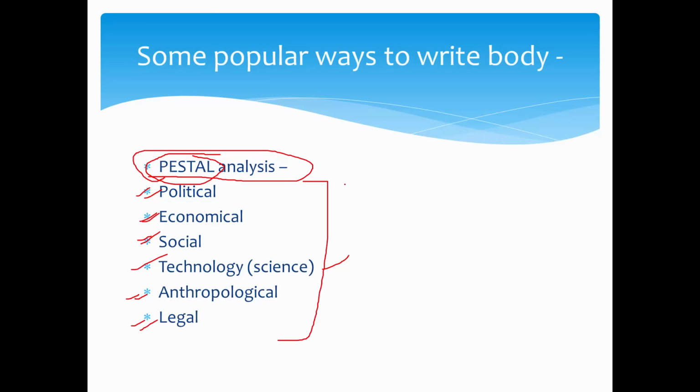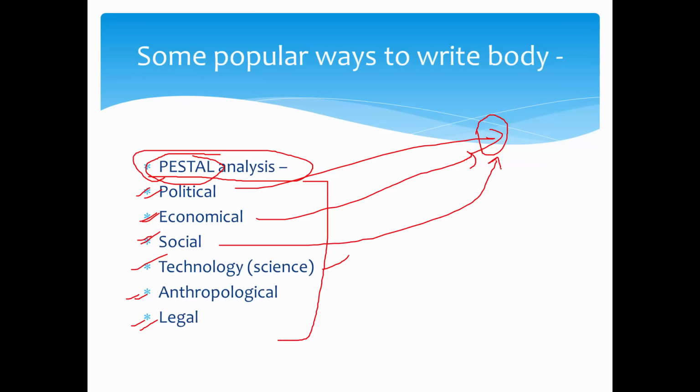Say for example, any issue on education is given, so you can talk about political aspects of education. Then what are the economical effects, why the people are not able to get good education, because they don't have money, and then higher education is costly. Then social, like many people live in rural areas where they don't have schools, or Muslims don't want to send their girls to schools, or girls are not going to school because toilets are not there. Then technology, that we are not using IT, e-education, then digital connectivity. Then what else you can use in technology in education? You can think about all the technologies.